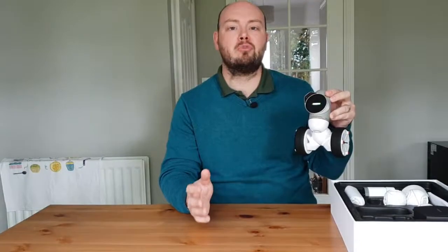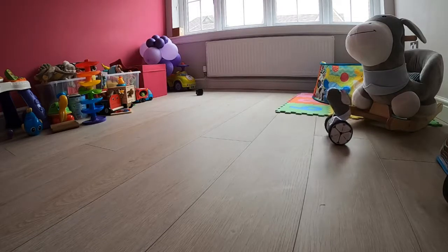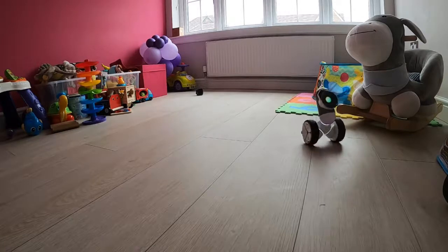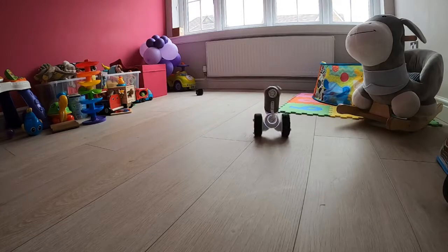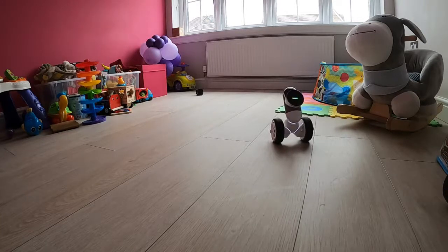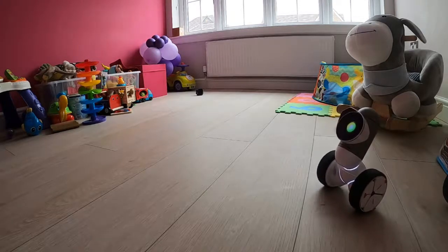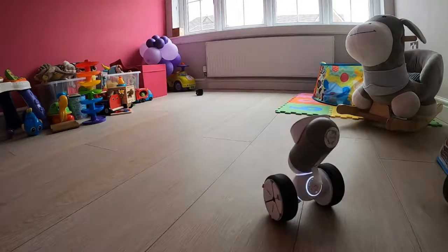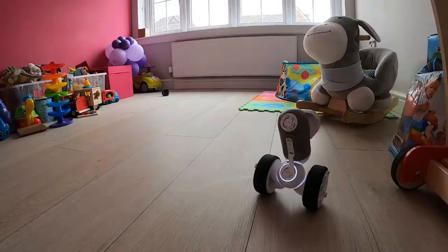I'm going to take him through to my son's playroom, let him roam about and show you what BIC can do. You'll see that BIC is having fun exploring the environment. It's making a lot of sound, going in different directions, and whenever it bumps into an object it is automatically correcting itself by reversing or turning to explore different ways it can go. It's quite fun watching BIC explore its environment with all the different reactions it has, such as shaking its head and lots of different noises to express its confusion or excitement at discovering different things.